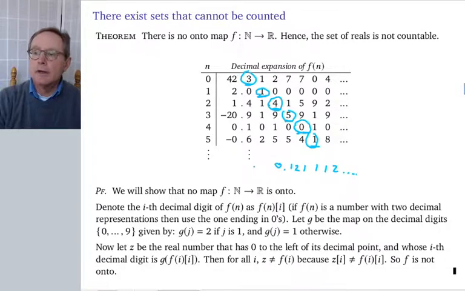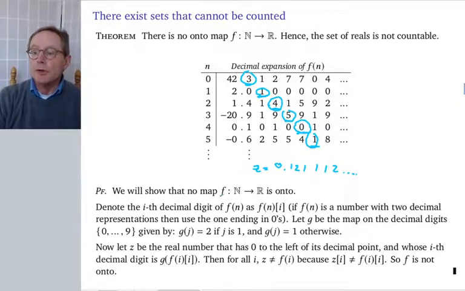And I'll claim that that number is not any of the numbers on this list. It's not any of the numbers on the list because it differs in the first decimal place, differs in the second decimal place, differs in, it's not the nth number on the list because it differs in the associated decimal place, n plus what the decimal place. Okay, so it's not on the list. Isn't that interesting? Okay, anyway, so here we go.